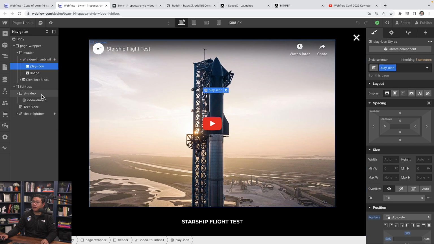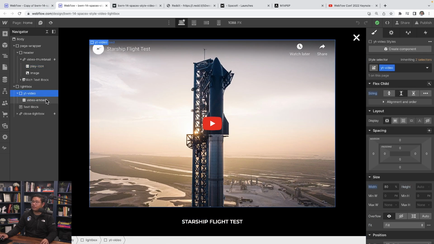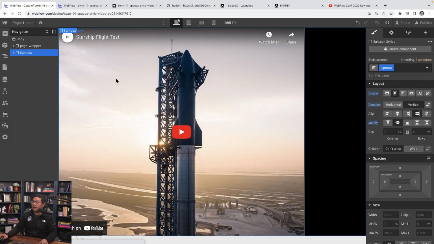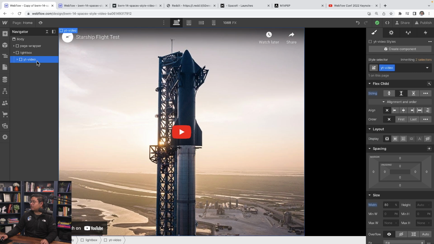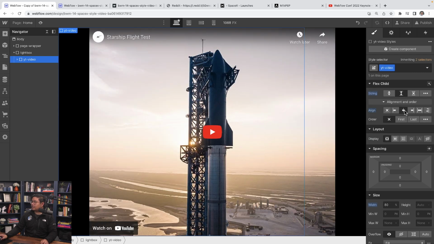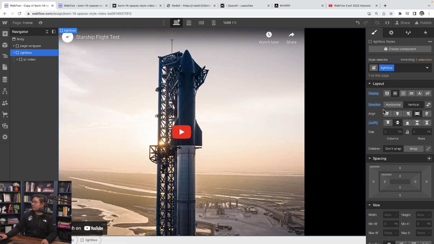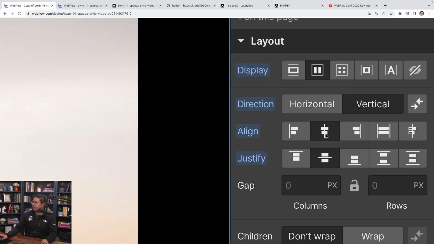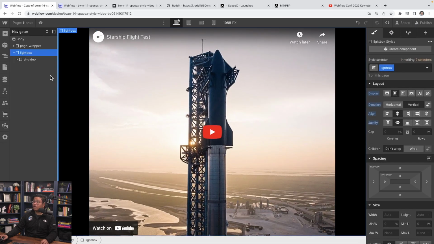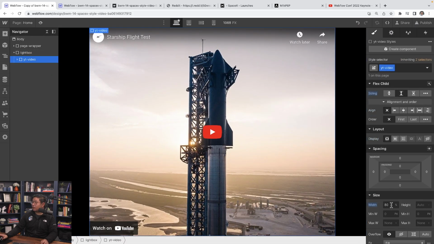So the first element I'm just going to copy over is the YouTube video. So I'm going to copy that, paste it here. And again, you can get all of these elements on the clonable version that I'm actually copying from. All right. So the clonable version is linked in the description below. So we have this YouTube video, and let's align it center. Actually, I don't want to align it center. Sorry. This lightbox, I want to make sure that everything is aligned center. So center, center. There we go. And this YouTube video, I'm setting the width to 80%.